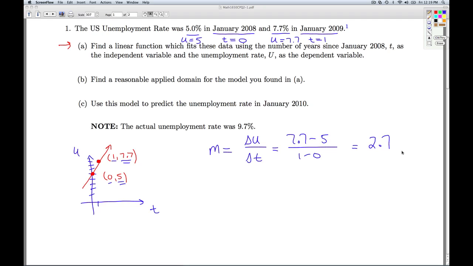Now, even though it doesn't ask us to do so, let's go ahead and interpret what this slope means in terms of this situation. This 2.7, we can think of as 2.7 over 1, that's a percentage per year. And so, since it's a positive slope, that means, unfortunately, the U.S. unemployment rate is increasing at a rate of 2.7% per year. Okay. At least that's based on this data.